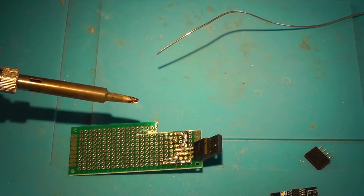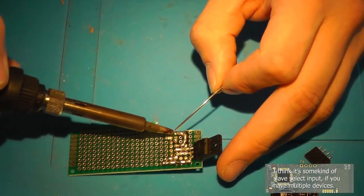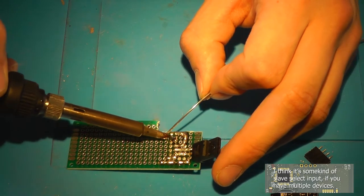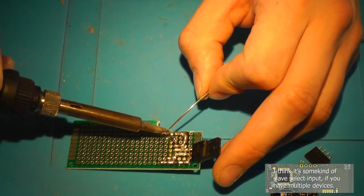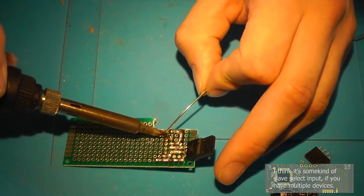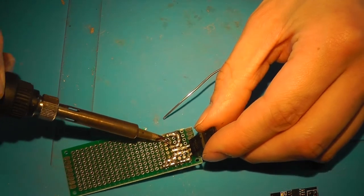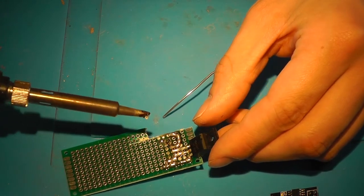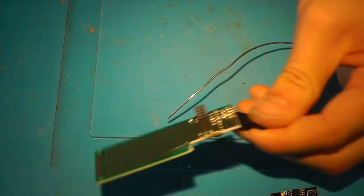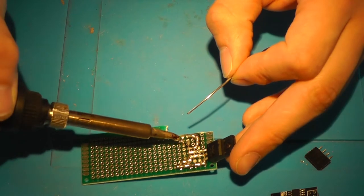Now there are a few connections labeled ABCD on the signal generator. You don't actually need those. I'm not sure what those are for, but you don't need them. So that's the top row. But I don't suggest connecting anything to them. Although it would make soldering a lot easier if you could just route it straight through, but I'm afraid you can't.